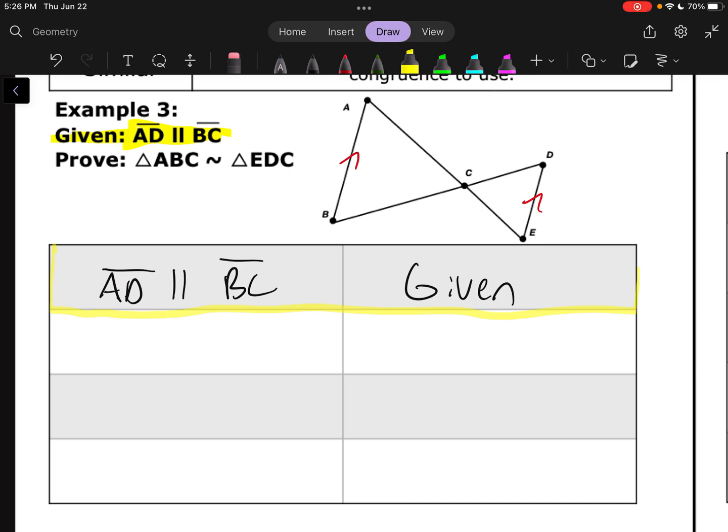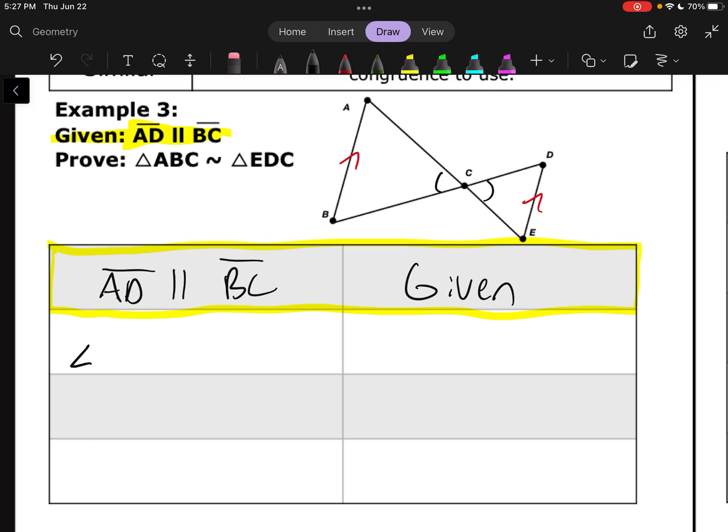And we don't know anything about the sides here. Nothing about the sides. So I'm not thinking about side angle side or side side side. I'm just thinking about angle angle. And in order to use angle angle, we got to get two pairs of congruent angles. Now one jumps out to me right away. The vertical angles, right? We use vertical angles all the time when we were trying to prove triangles congruent. We can use vertical angles when we're trying to prove triangles are similar.